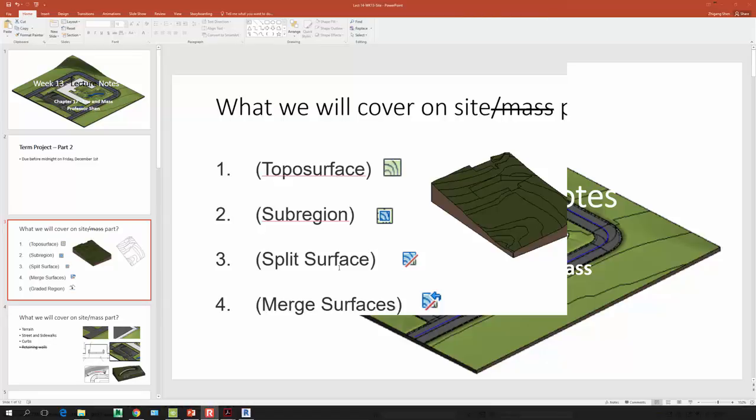But the name is a little bit misleading, right? So you can cut through this one, so you have two separate 3D models, so you can edit independently, right? The opposite operation is called merge surface. So you glue them back, right? These two operations are just opposite.